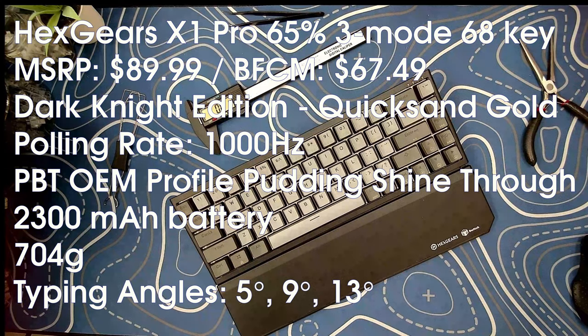Today we're taking a look at the HexGears X1 Pro. This is a 65% three mode, 68 key keyboard that is made by HexGears and the designer Boyu. The manufacturer retails for $89.99, though it's currently on sale through the rest of the week for $67.49. This one is the Dark Knight option. There is also a Panda option, which is a white case with white keycaps on the top and the black pudding style on the side, because these are HexGears pudding caps, not your standard pudding caps.